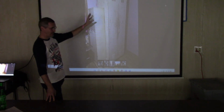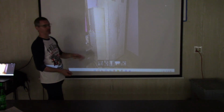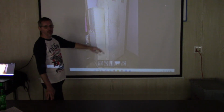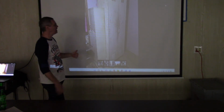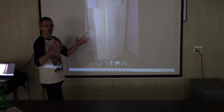Eventually we'll have to get this well organized with bins, and we may have to add shelves to it because we just started this. So this isn't a tried and true proven method yet, but we're going to get everything well organized in there so anybody can walk in there and open the doors and find gauze, find pads, find whatever they need.